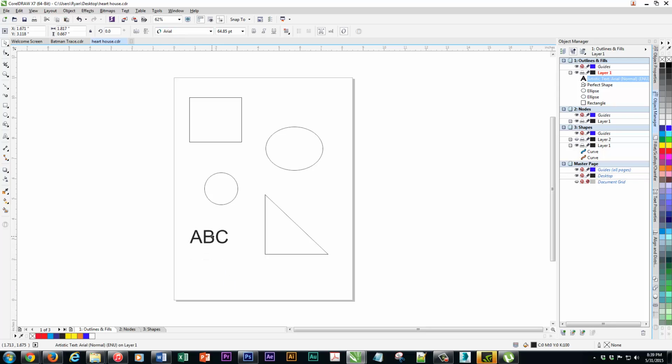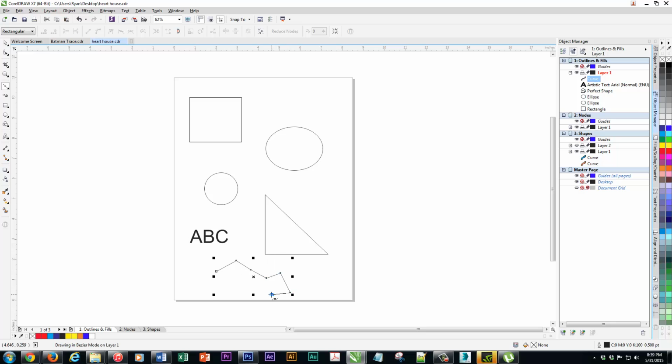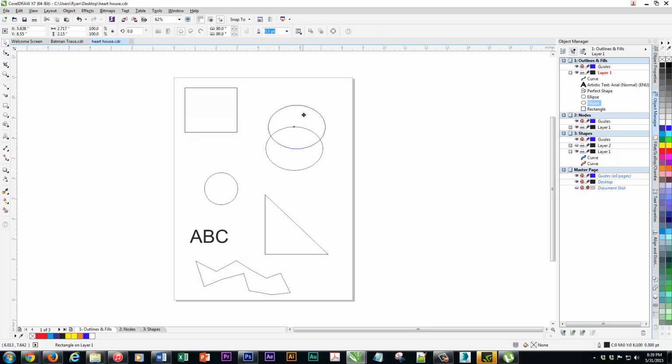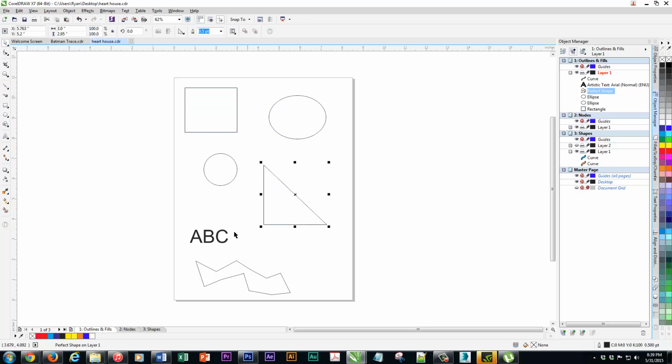And then finally, there's another tool we'll learn more about later, but it's the fifth one down. And when you hold it down, you have a few flyouts here. We're talking about the Bezier tool. And with the Bezier tool, we can actually click, click, click, and it just always connects it until we go back to the starting point and click it there. Okay, so anyway, these are just basic shapes, and in CorelDraw, everything gets referred to as curves.